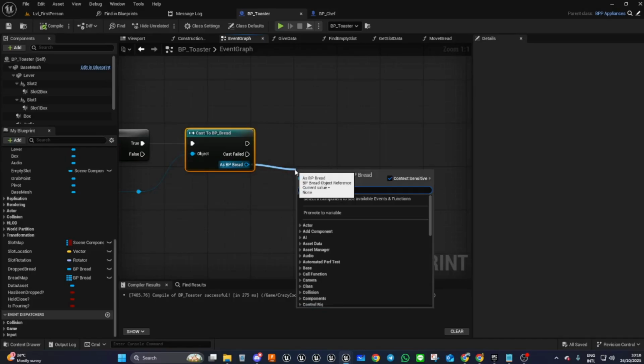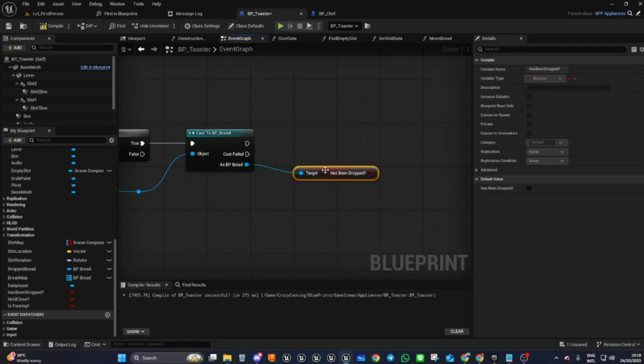So we drag up there and say has been dropped. The reason we want to know this is because if you've got it in your hand and you just happen to accidentally touch the collision box, or maybe your collision box is quite high, or your toaster is high up, or whatever scenario that you actually touch it but you still got it in your hand, you don't want to be running the code, because it will cause problems, because it's still attached to you as a player, so you're going to have strange things happening.